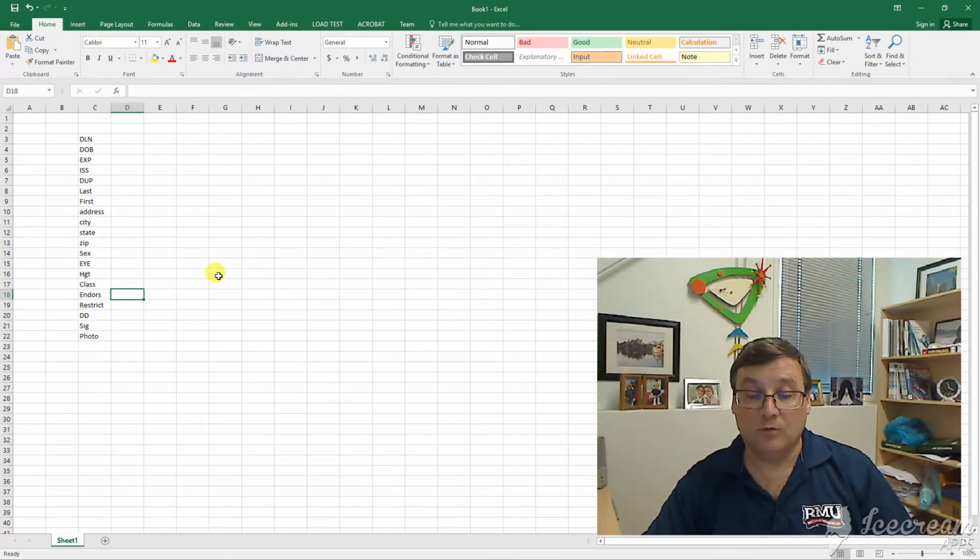Same with endorsements. If you look on the back of your license, it will say what that number means. Mine has, guess what, corrective lenses. There are restrictions. That's what restrictions are. Endorsements are other driving capabilities, like if you are licensed for a car and motorcycle and a commercial truck, this is where the endorsements would show up. The DD, I'm not sure, but it looks suspiciously like a link to a federal central database, but I don't know what it actually is. And again, I talked about the signature and the photo. So we'll stop here and then we'll move on to building tables.